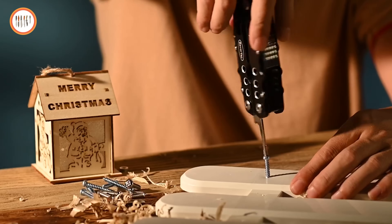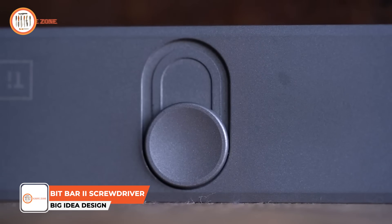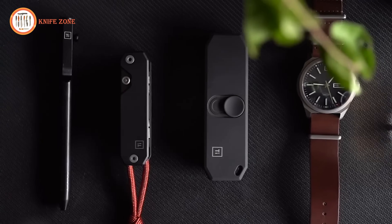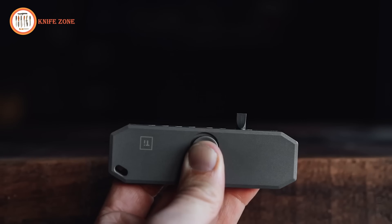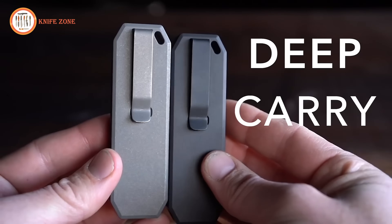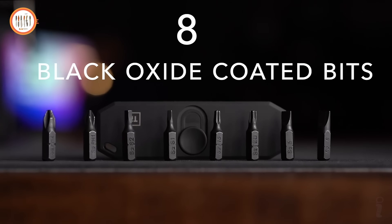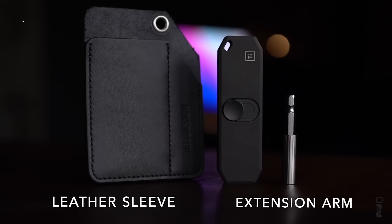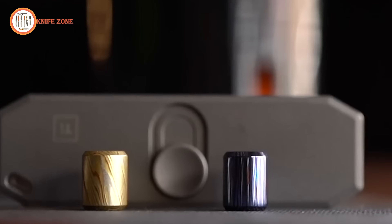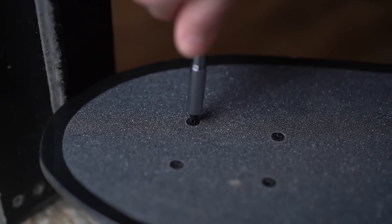Having a compact and reliable screwdriver on hand is essential for everyday tasks and quick repairs, ensuring you're always prepared for whatever comes your way. Meet the Big Idea Design BitBar 2 EDC Screwdriver, an upgraded all-in-one tool designed to make your daily tasks easier and more efficient. Crafted from solid grade 5 titanium, the BitBar 2 offers exceptional durability while remaining lightweight. Its secure push-button mechanism ensures smooth operation, while the deep carry pocket clip made from grade 4 titanium provides easy, discreet carrying. This screwdriver features eight standard quarter-inch hex bit storage slots, allowing you to customize the tool with the bits you need. The BitBar 2 also includes a 60mm extension arm and a stylish leather sheath, making it versatile and portable. With dual drive angles for versatility, this tool is the ultimate pocket-size solution for tackling a wide range of tasks, keeping you prepared and efficient on the go.